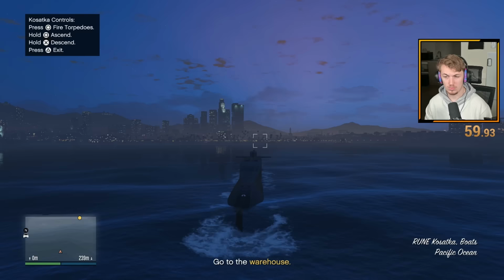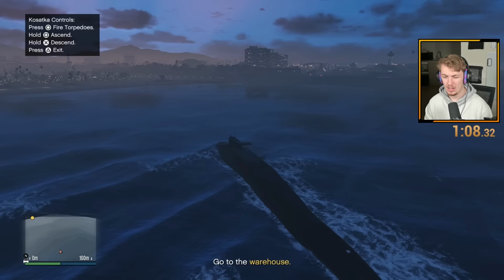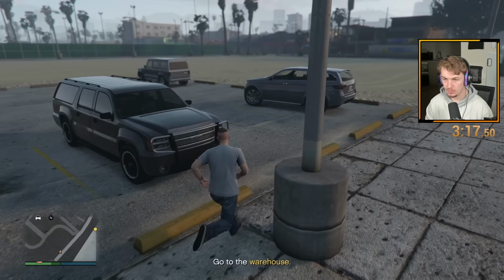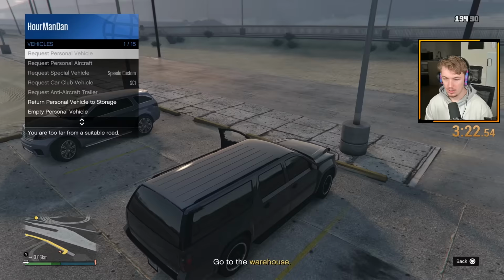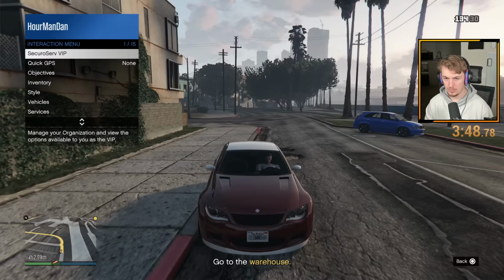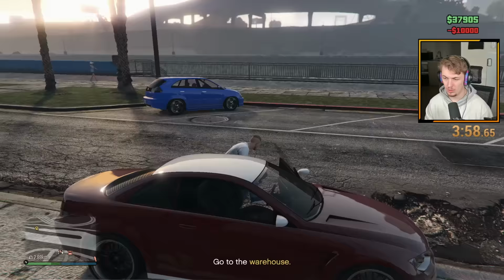And to try and get a bit of time saved, instead of using the dinghy to always get to the land, I'm gonna just drive my submarine up to pretty much just the beach, I think, over here. Makes sense. And hopefully that'll make things a little bit quicker. Bro, I'm on a road. What do you mean? How am I too far from a suitable road? I'm literally on one. Oh, this game sucks sometimes, man. Oh, now I can use it. Sick, dude. Actually, you know what? I'm gonna make use of this again. VIP vehicles, give me the Super Volito. It costs 10k, but it'll make getting around much faster.